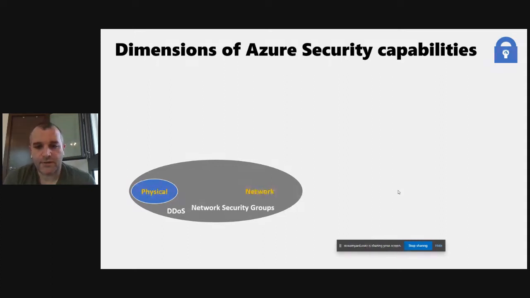Network security groups. So just like if you think of any virtual machine or even any physical server inside of your data center, you're going to want to make sure that hopefully you're looking at traffic that's going in and out of that entity. Network security groups, it's essentially access control lists. So if you think of 5-tuple, source IP, destination IP, source port, target port, allow, deny. And we also have some fancy features in there for tagging specific functionality within the Azure environment to make life easier.